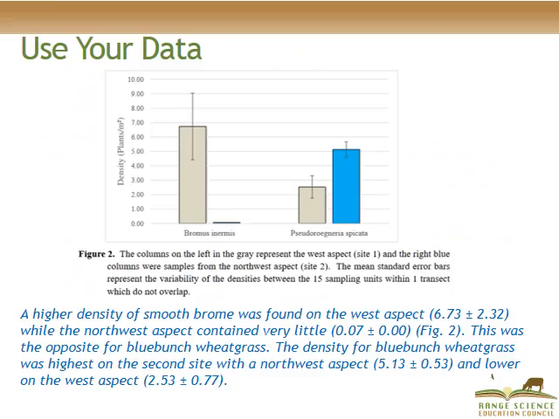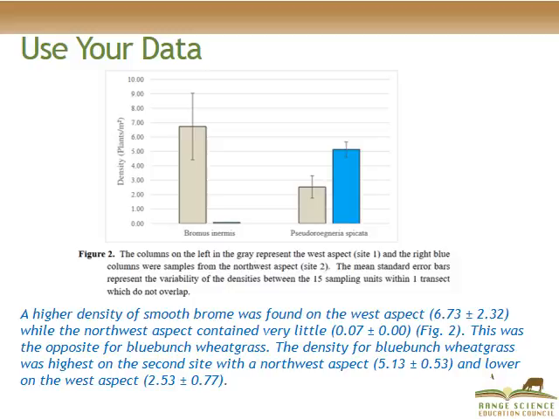I want to leave you with a pretty good example of a student from a past class who made a very nice graph and used those data to make points in their answer sheet. So here was the graph. It's got both the X and Y axis, nice bars appropriately used. The bars over the means are the standard error bars showing the variation about those points.